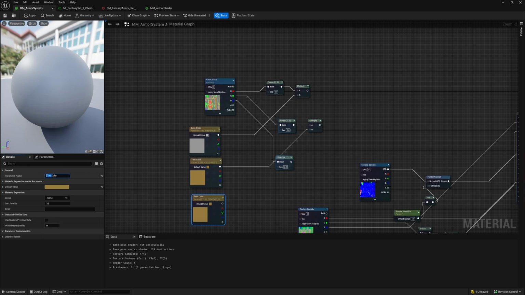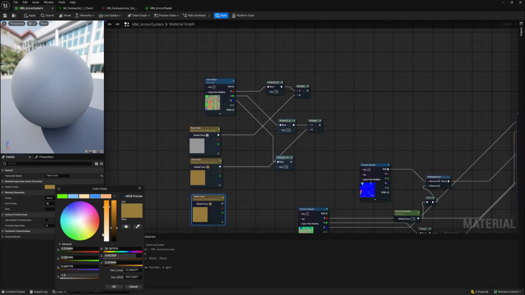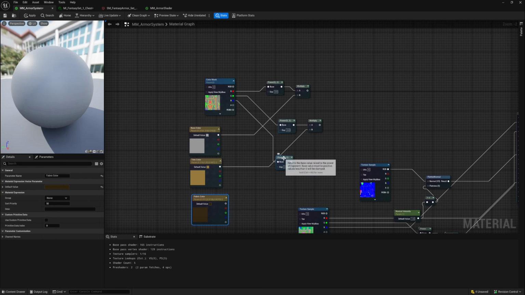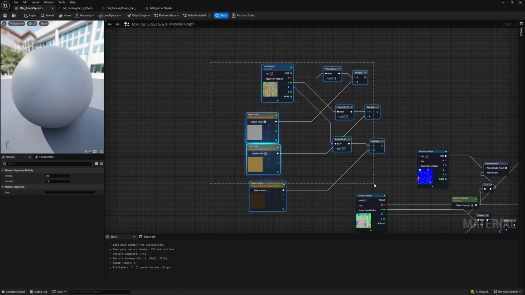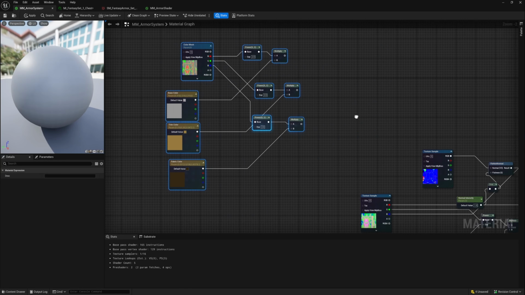And then the fabric is, in this case, since it's leather, going to be some sort of brown, so we'll just make it a little bit darker like this. Another multiply, like so. So far so good, right? We're not doing anything too crazy.